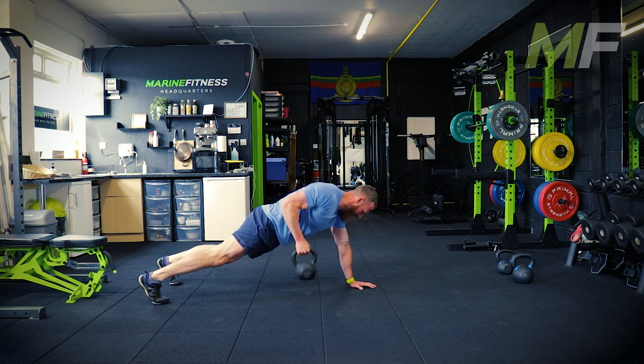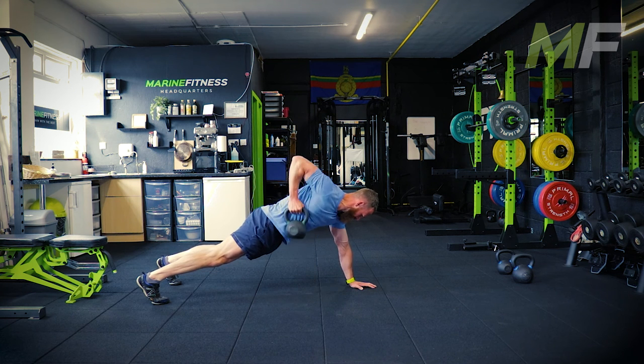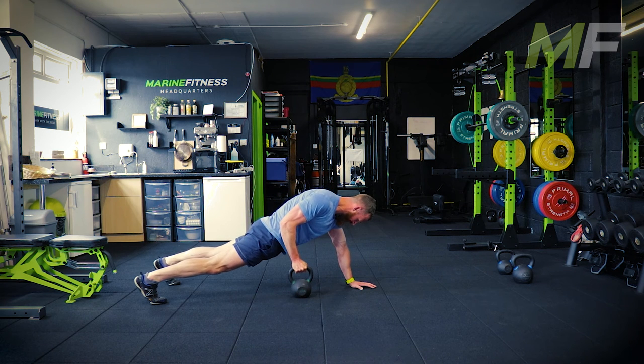Keep it tight, keep it solid. If you're not able to, don't drop to the knees unless you absolutely have to, but then shake out and go again. If it's tough, suck it up. It's meant to be.